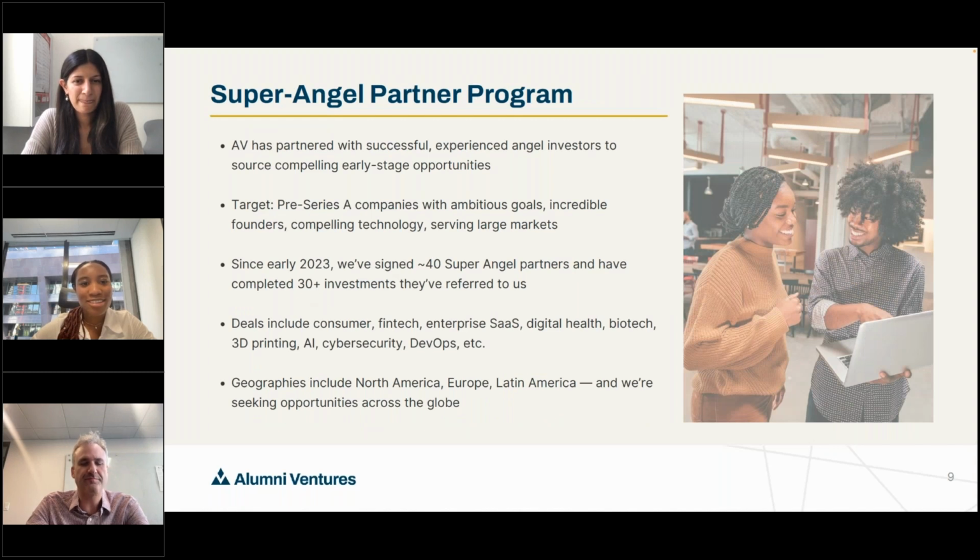Great, thanks, Ron. Awesome. So one of the things that we do here as a part of our seed team is our new initiative that launched earlier this year called our Super Angel Partner Program. Essentially, this is just one of the many ways in which we source deals, but we've had a lot of success with the program already. Essentially, we partner with successful and experienced angel investors to source really compelling early stage opportunities. Our often target is pre-Series A companies, so a lot of pre-seed, seed extensions, bridge rounds is really our bread and butter here.